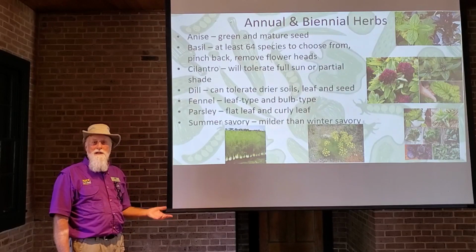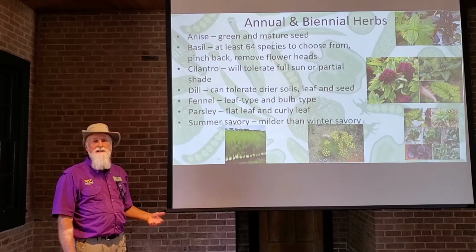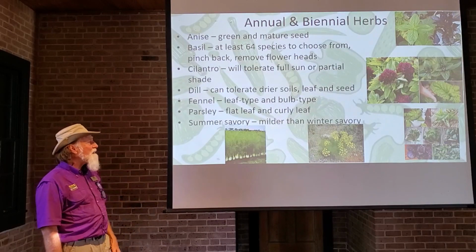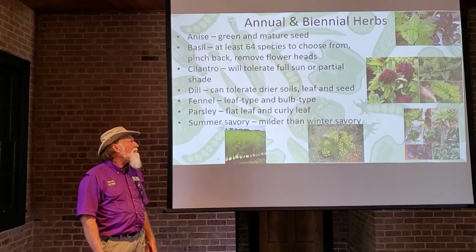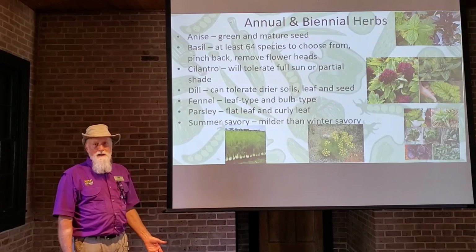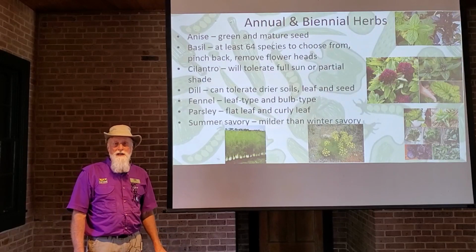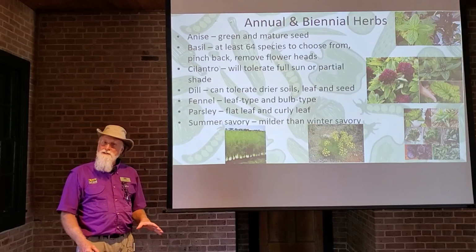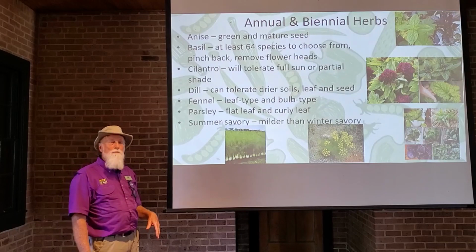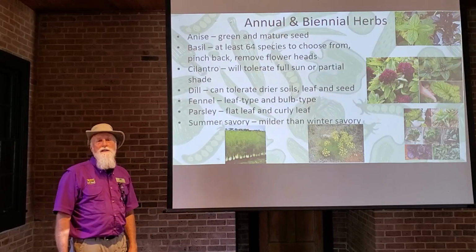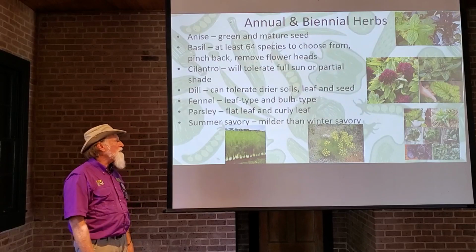It can grow it for the leaves early in the season, then let it continue to flower and make seed, and you've got the coriander seed. Dill is one that can tolerate a little bit drier soils than a lot of the herbs. As Chris mentioned, they all need to be well drained, and you only want to water once the soil starts to dry out. But dill is one of those, and fennel to some degree can tolerate drier soils if you forget to water them one day.